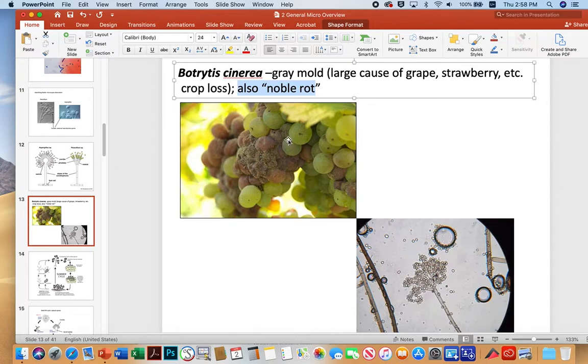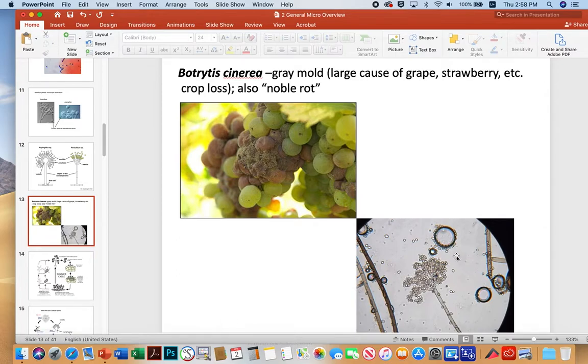wet and then you get a little bit of growth of botrytis, and then if the conditions turn dry, you can manage the botrytis and actually get something called noble rot, in which the mold actually concentrates the sugar a little bit, and so you could use them to make a sweet wine like Riesling. That's something that we would call a botrytized wine, for example.